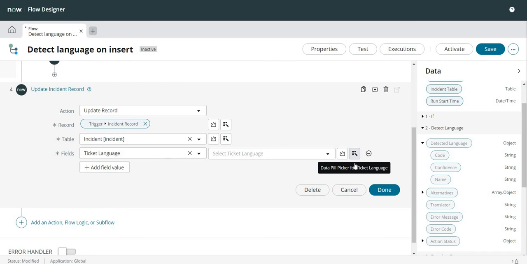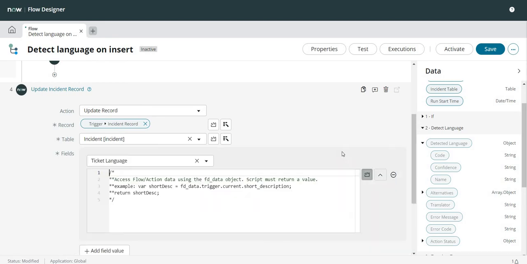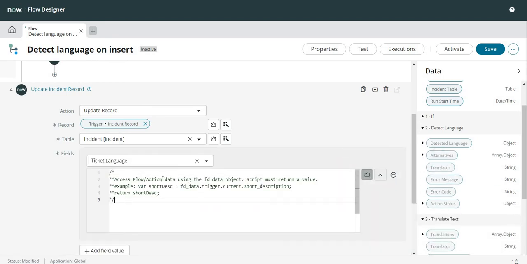Okay, so let's jump to the script part. So I am getting the language from this detected language, which is the second part of the data pills.